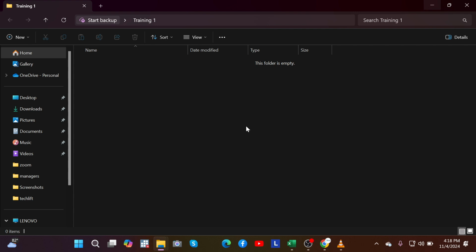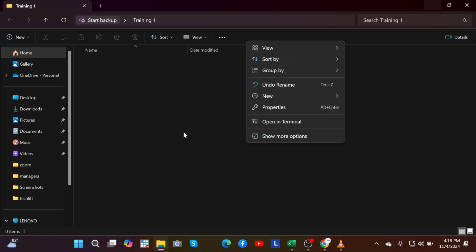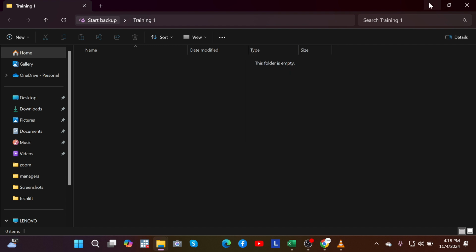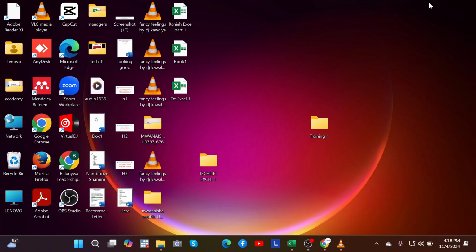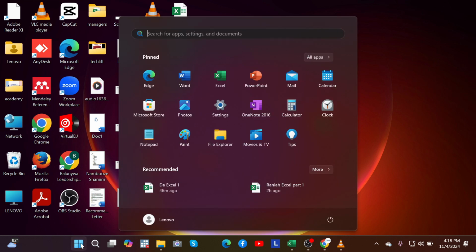Then let's get straight into our Excel. This is what we call the Windows key. Some people call it Start. I don't know what you call it personally, but this is the Windows key. You tap your Windows key just once, and then you select Microsoft Excel.